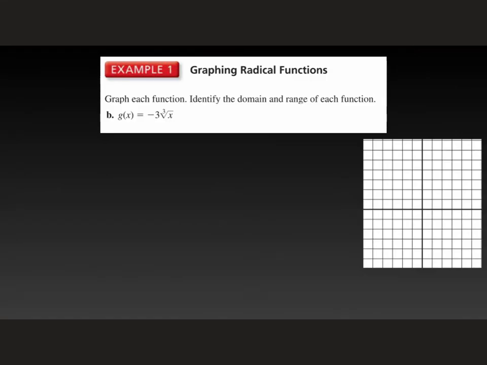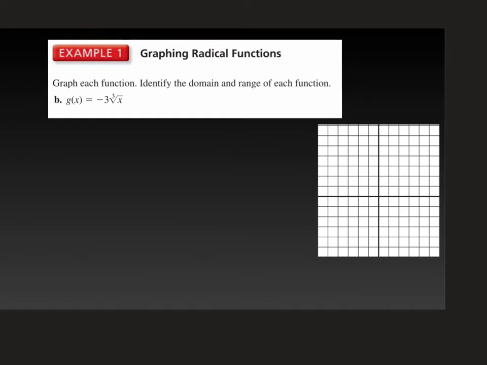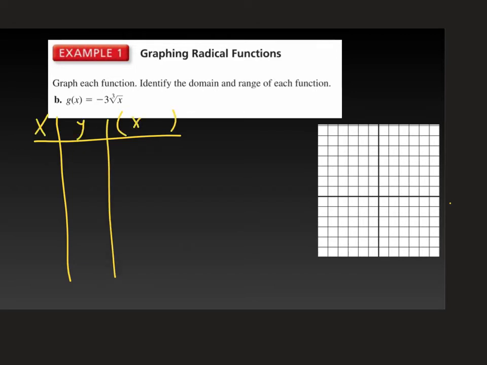All right, next one. So graph each function, identify the domain and range. So first thing we need is our little box. We're going to plug in values for x, get values for y. We have points x, comma, y. So what should we plug in for x? Notice we have a cubed root graph here.